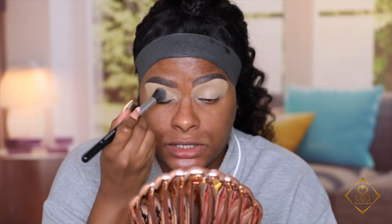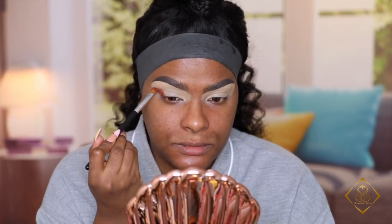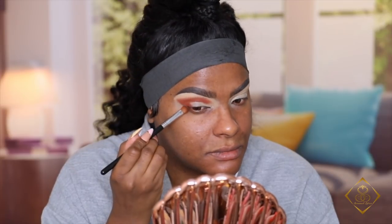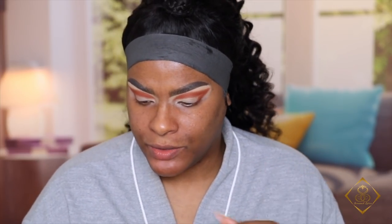Okay, so in order for me to get my crease looking perfect, I need to look straight into my mirror. So I like to hold it straight out and look straight on. That way I can see where my crease is supposed to be. So I'm gonna really try and get this to be perfect today. Okay, so that looks good. And I wanna deepen up the crease a little bit, get a little transition going.